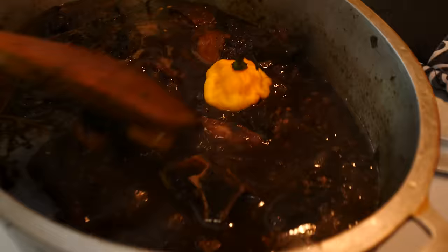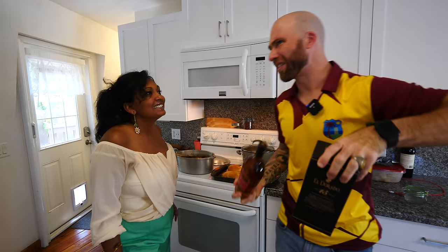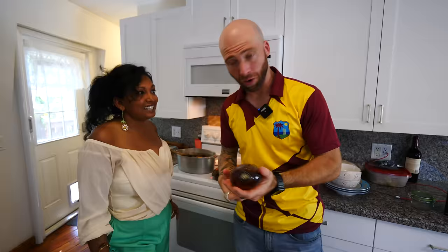What do we have there? Some of these guys in here to steam for David, okay? Some of these hot, amazing peppers. So when you go to Guyana, you have to try their El Dorado, right? City of Gold, amazing. This is five, so this is like the lowest one they got. They have 15, they have 25, I think they even have another one. But we're gonna try the five with some coconut water. Coconut water is the best thing to mix this with.